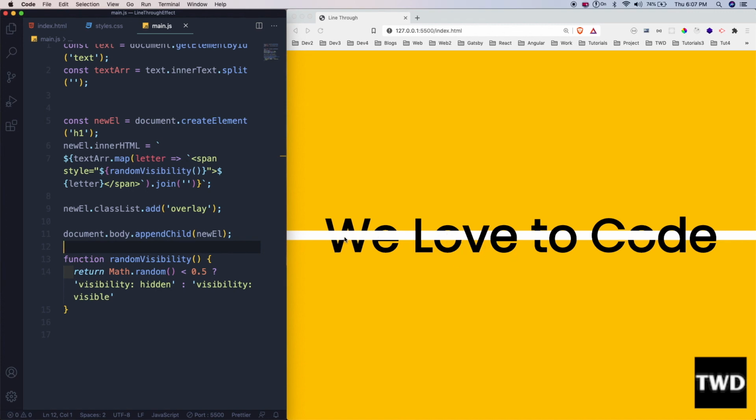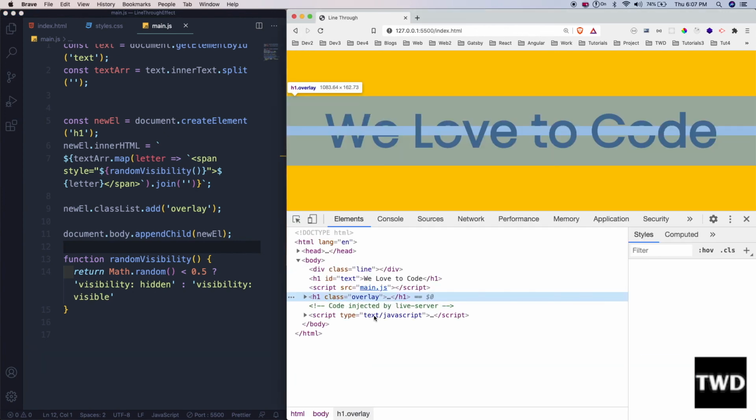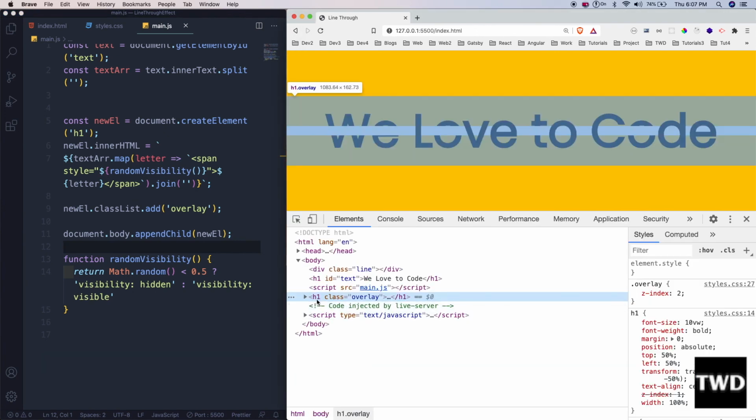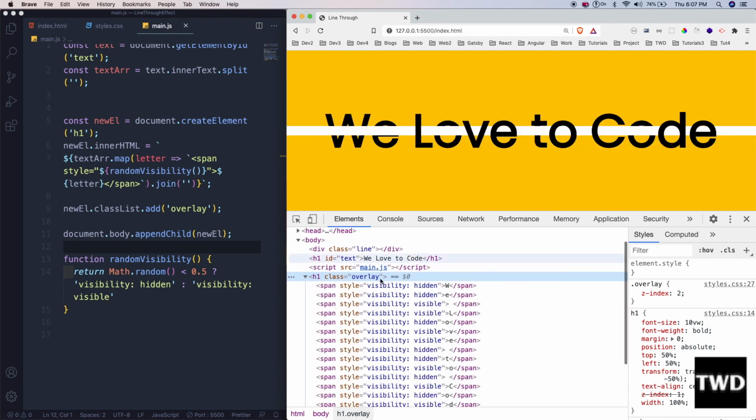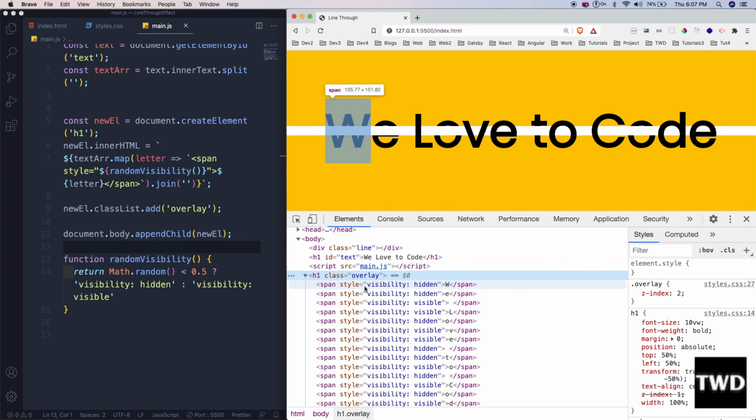We'll check that also, whether I am telling the right thing or I am faking it. So this overlay is there, class overlay h1, which we have just added, and see, the visibility is hidden. Again here the visibility is hidden, so the programmatically created thing is gone.